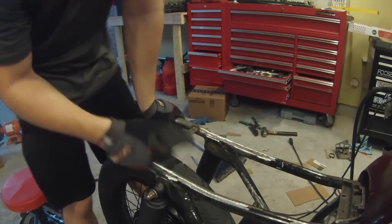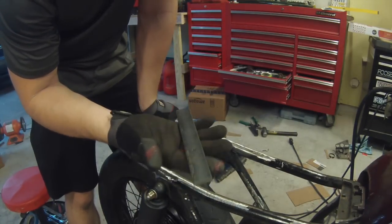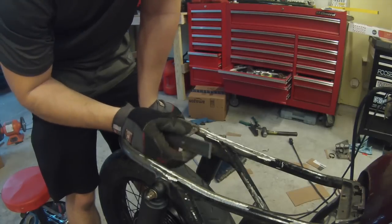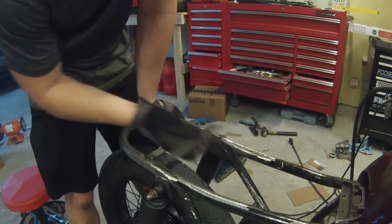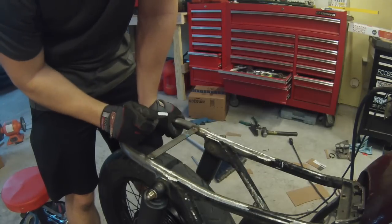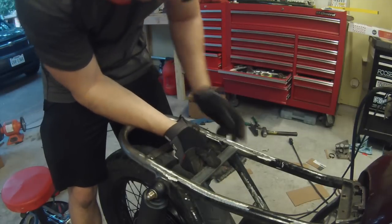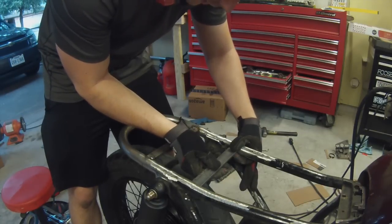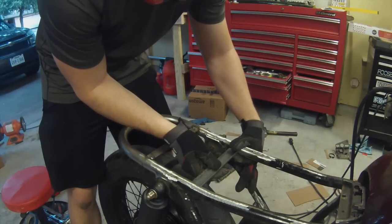Alright, I have my next brace made, and I went ahead and used my thicker material. This is super overkill for what I'm doing here, but I had this as a scrap, and also, extra strength in here is never a bad thing since we cut out all the bracing and stuff. So you can see I cut it to where it'll actually fit down in between the frame rails here, so I can actually weld it right in the center, just for a little extra support.